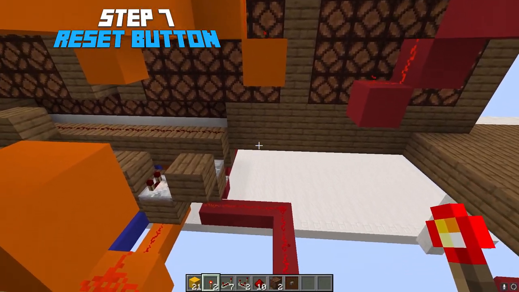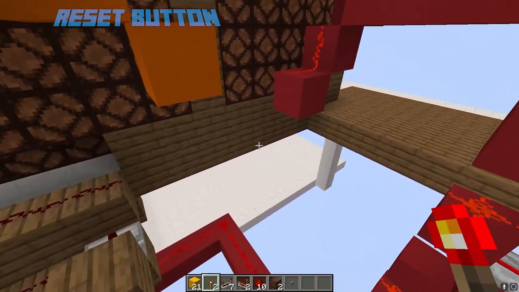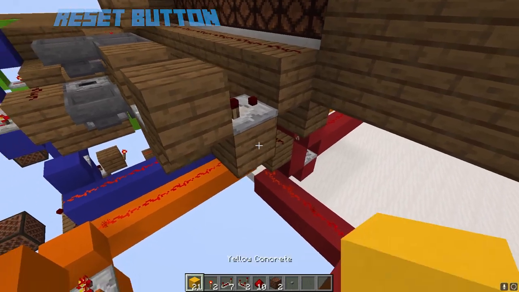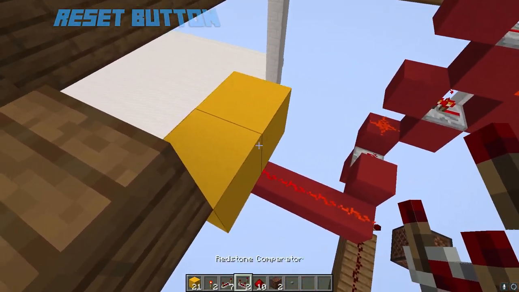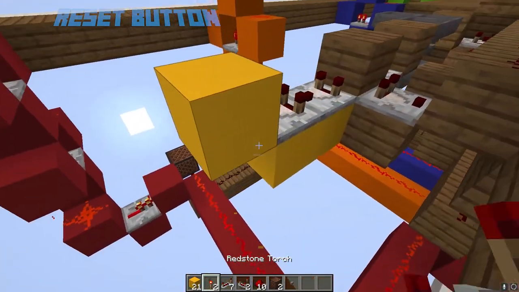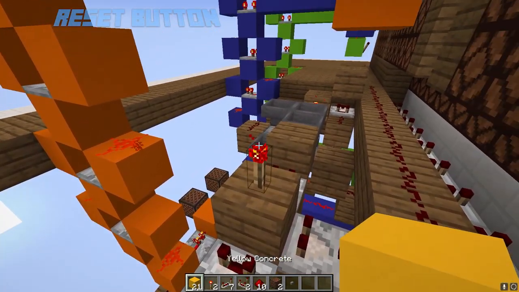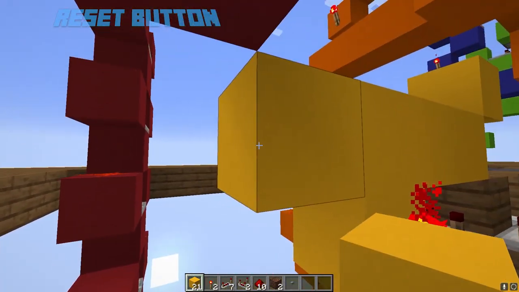Now we're going to set up the button they can use to reset the score. So what I did is I broke out the rest of the blocks in that area, and we're going to come down to where we have this comparator. So you want to just go out two blocks from there and place comparators on these blocks, just like that. Place a block in front of the comparator with a redstone torch on this block. Then you want to place a redstone torch on this block with a block on top of it and in front. And then go out until you get to one block past that.